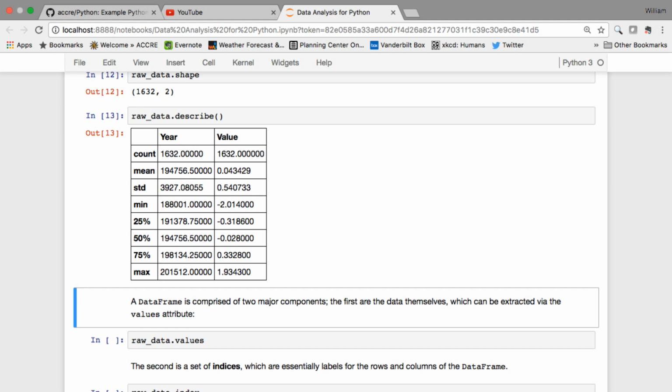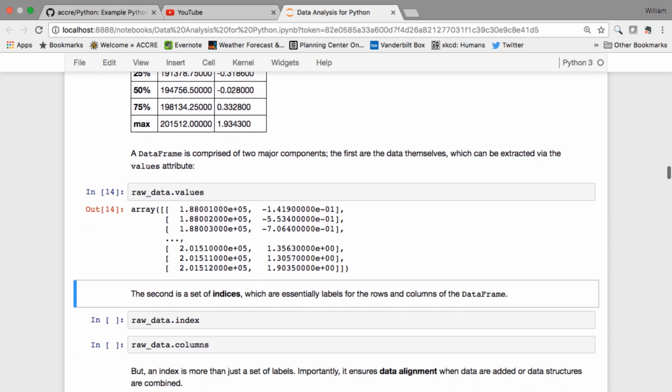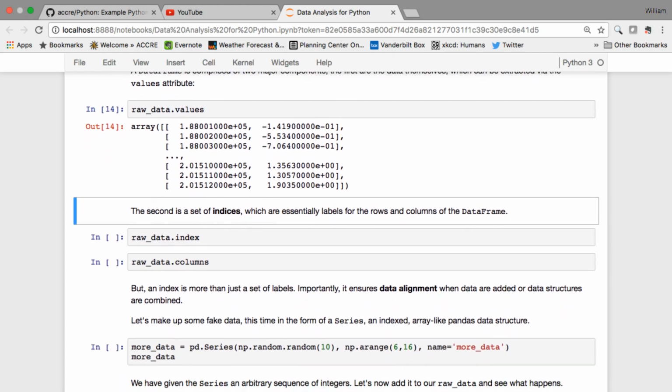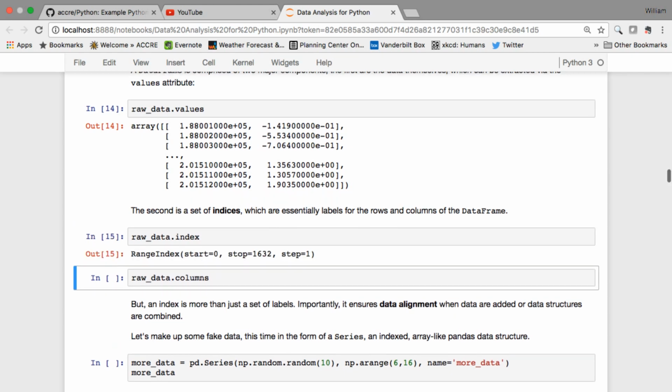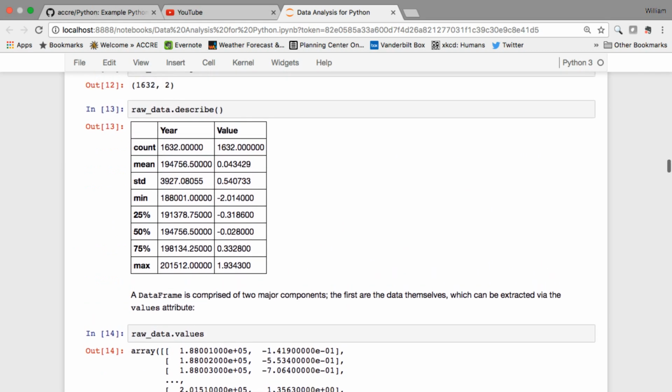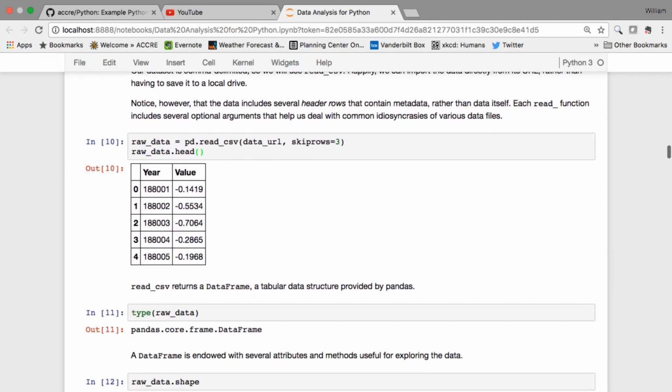The data frame is kind of a high-level wrapper on a big NumPy array in this case. It's got 2 components. If I index out the values, I actually get a NumPy array. But it's also got something called an index. You noticed perhaps this column of integers that I didn't specify, but it endowed the data with when I imported it.